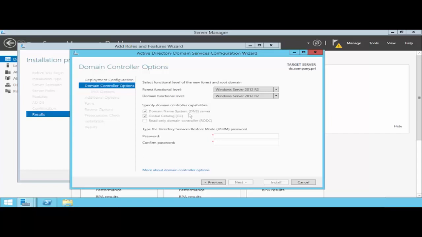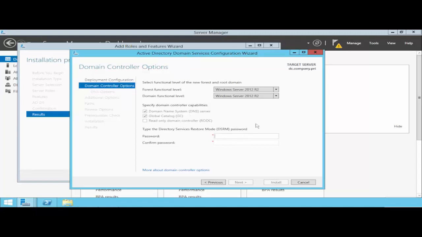It is possible to have the ADDS configuration wizard install DNS server onto this machine as part of the wizard. However, personally, I've never seen it function very well. I've always had better luck with getting the DNS server bits installed prior to beginning the ADDS configuration wizard. So it's my recommendation to always start with installing DNS first before you get this far.